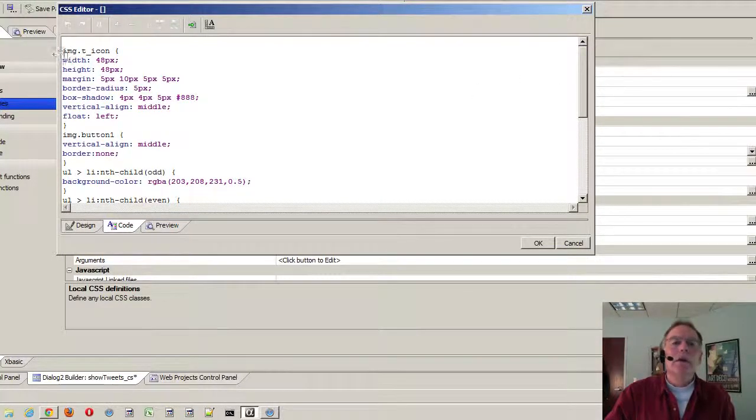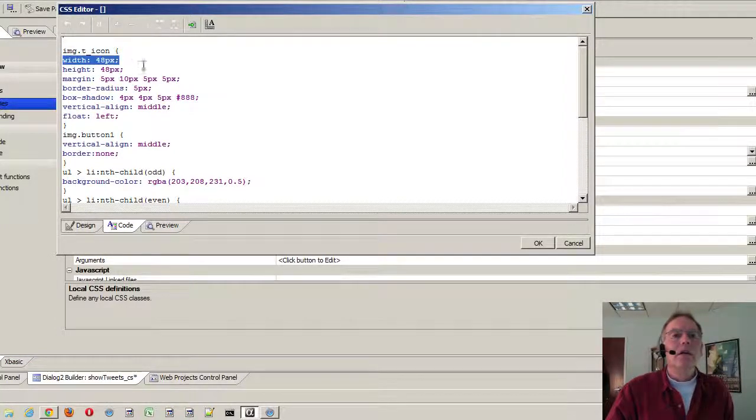Here we're referencing the image and then the class of T underbar icon. This is the thumbnail icon that we're making sure is 48 by 48 by default. It should be, but not all of the clients actually size it, and it appears that Twitter doesn't really care. They'll display anything. I've seen some huge icons come back.